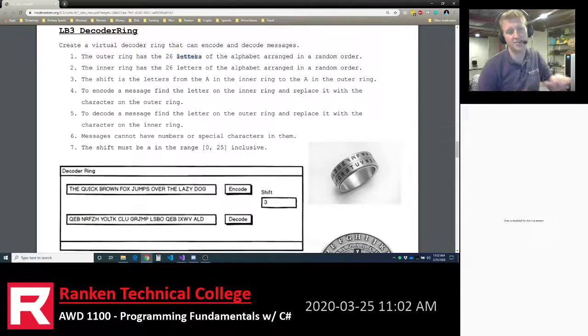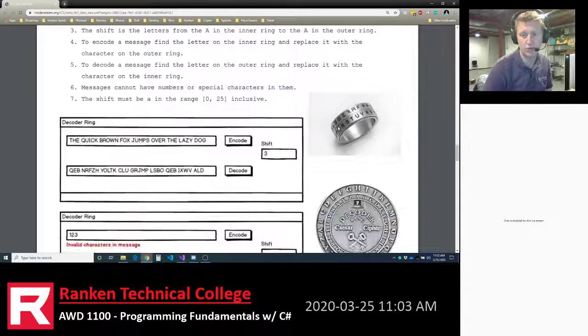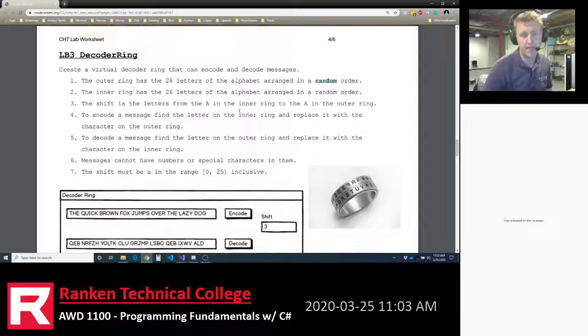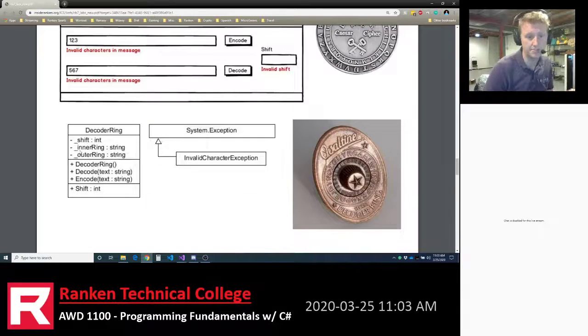I explained this at the start of class this morning, and that you could just really get by with one ring of the alphabet in regular order. This problem becomes a little bit more difficult when you have two rings and they're both in random order. So when you're looking at this UML here, I got rid of the outer ring and just have an inner ring, and it's just the alphabet in standard order.